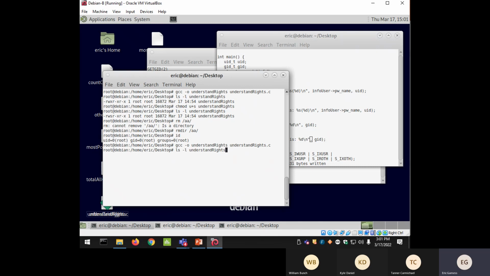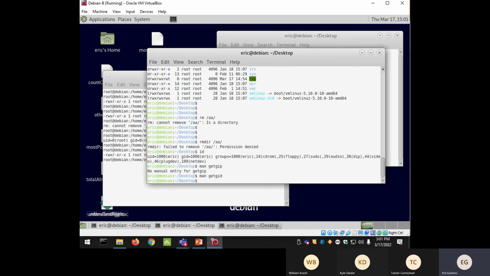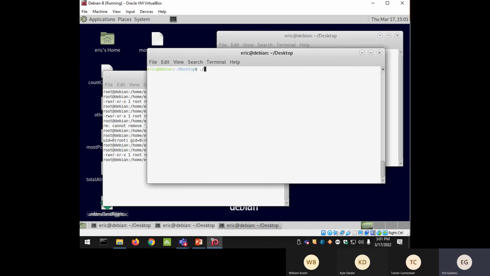Let's see our rights. So it belongs to the group root. And as you can see, we don't have the set user ID bit set, and we don't have the set group ID set. So when I run it as Eric, that belongs to the group Eric, there will be no change in this moment. So let's run it, and I will not be able to create a directory, of course.